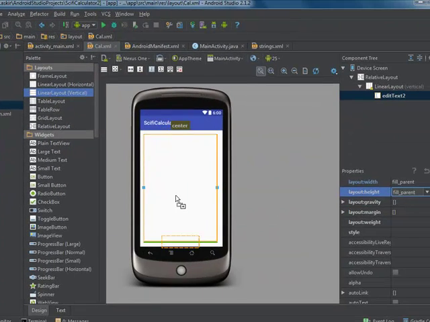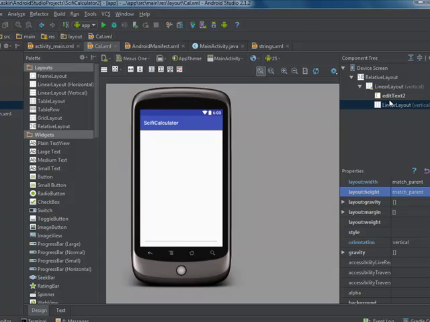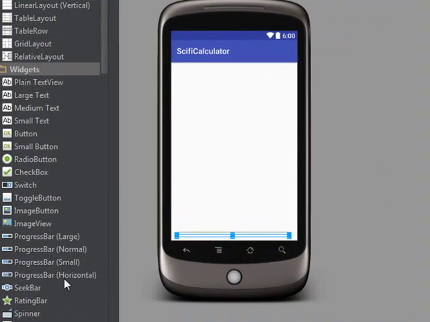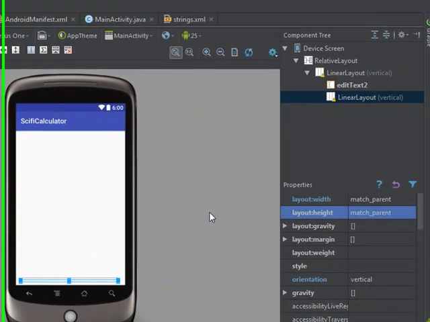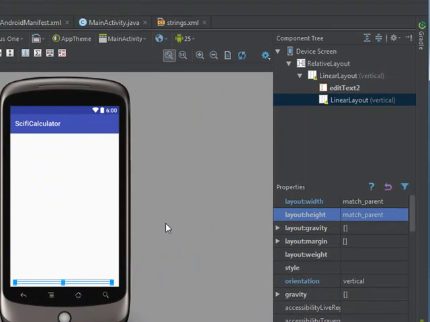We as well drag it into, I think I can as well drop it here. So let me drop it below the edit text under my component tree here. Some people might find their component tree somewhere around here, depending on the version of the Android Studio you are using, okay? So having done that, you can see the linear layout is just very small here.